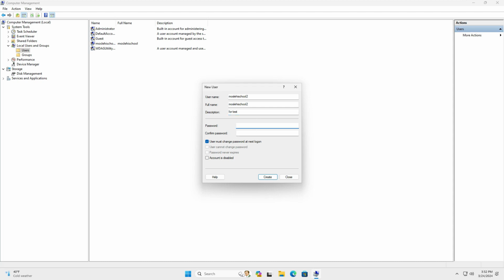And then set a password for the new user. You can choose whether the password should expire or the user should change it at the next login.